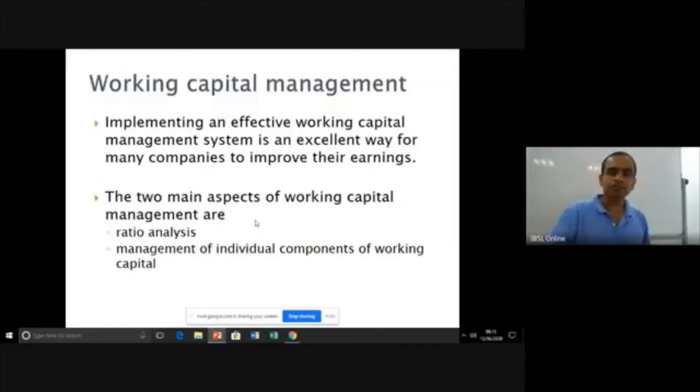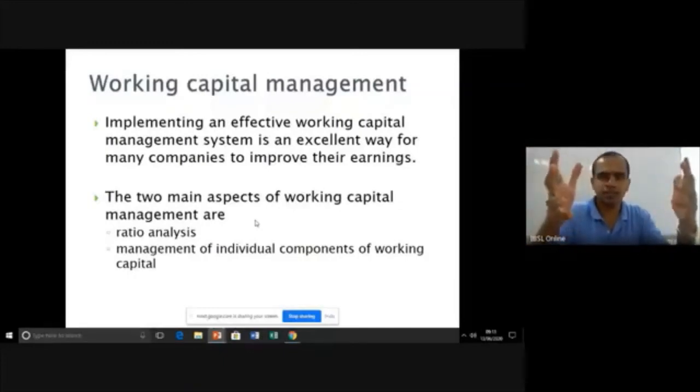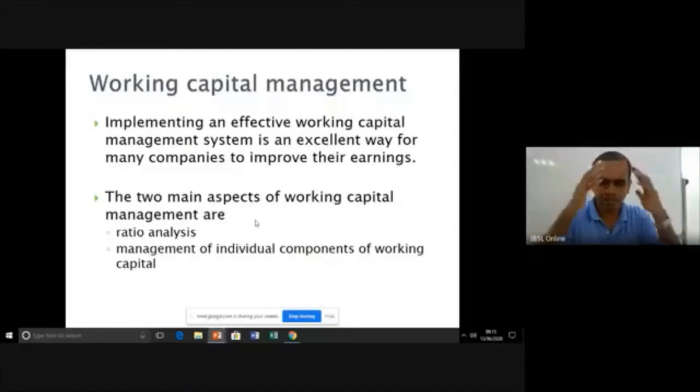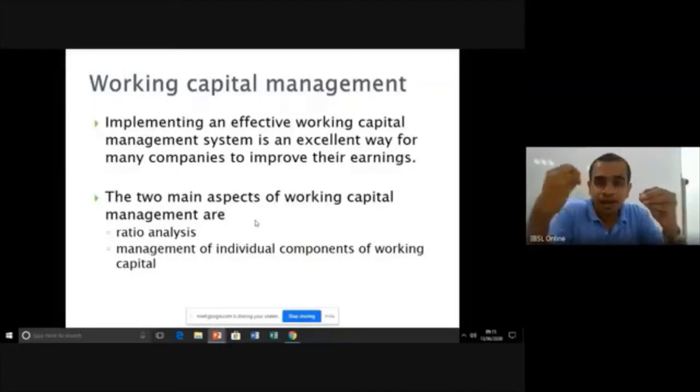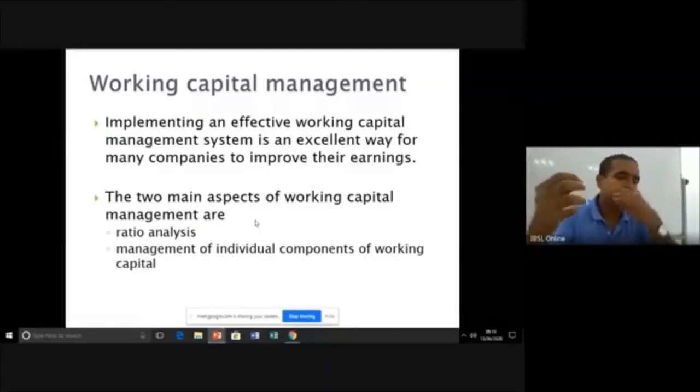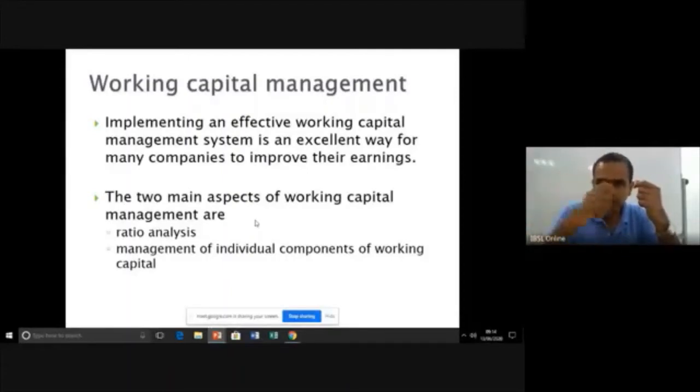Which is why I said you need expertise to manage working capital, right? Now, you can't get a trainee who is just out of school to come and work for a company to manage the inventory. Right? It's not just stores inventory management. It's a science. Working capital management is a science. It's also an art. Now, it's not about just issuing stocks from a store. You are not a storekeeper.